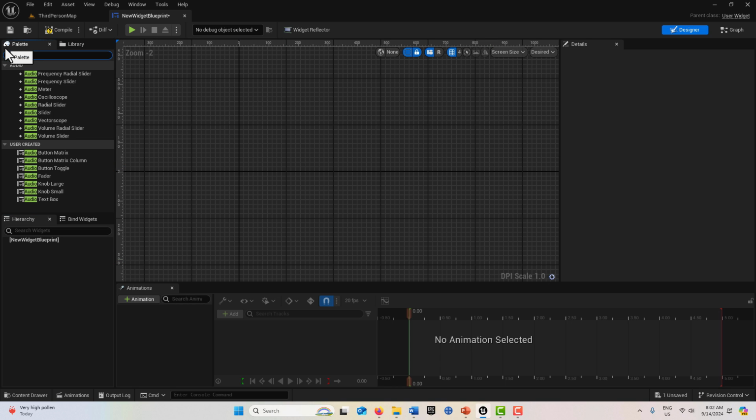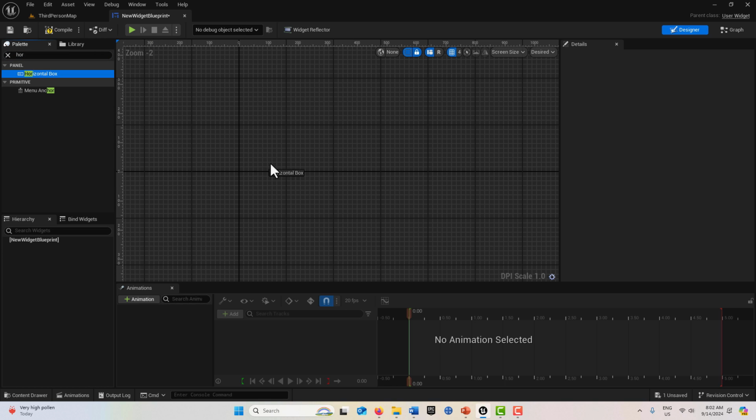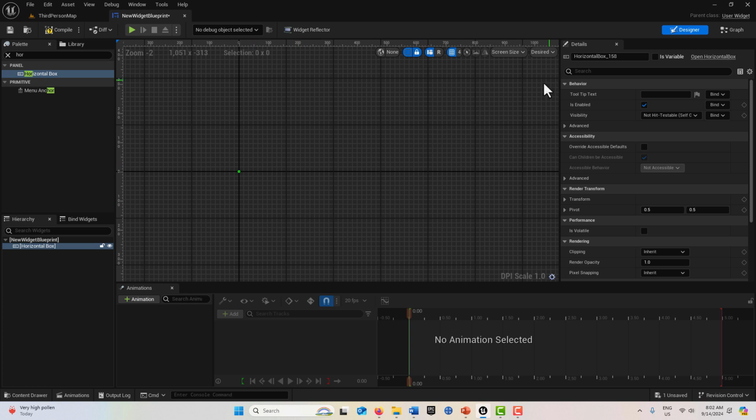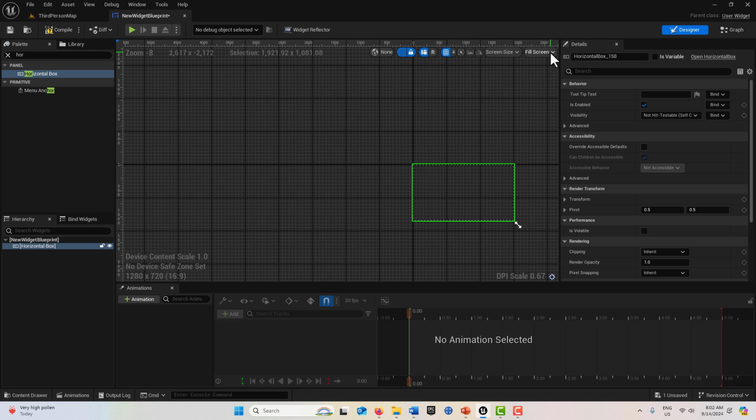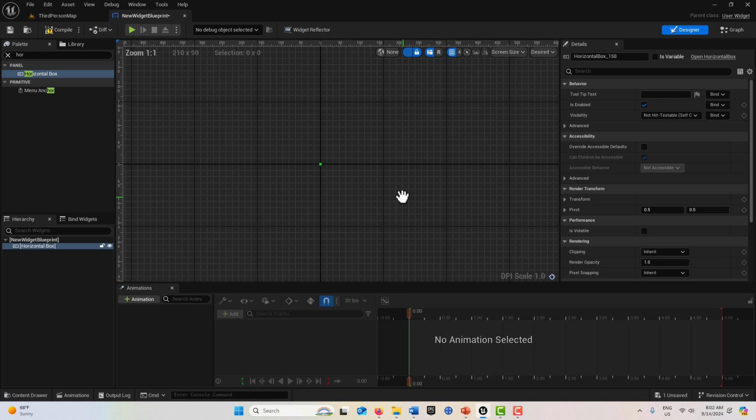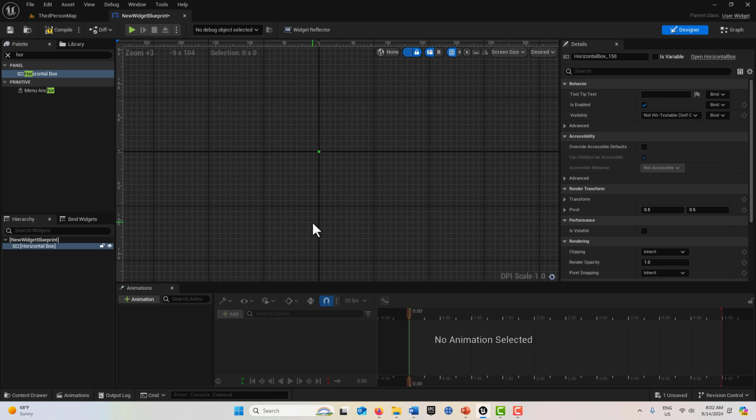Let's say I've got a horizontal box here and I drag it onto the scene. I don't have a canvas panel. Notice here, this is on desired size, not full screen, which is misleading, right? So full screen is misleading. This is the size that the horizontal box is. You can think of Neo in the Matrix, inside the tube where he's being fed. That's the reality of what he sees. So this is the reality of the horizontal box, the true reality.